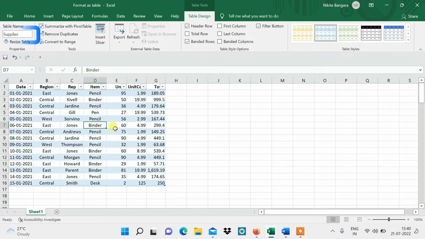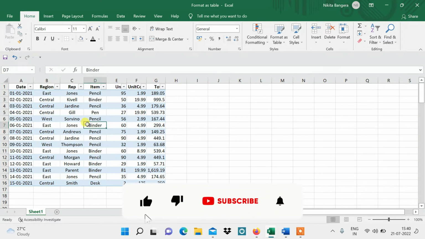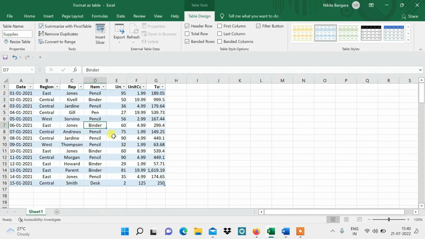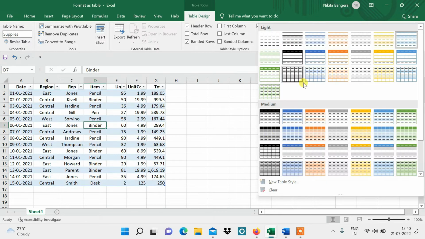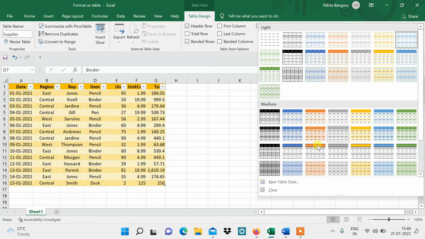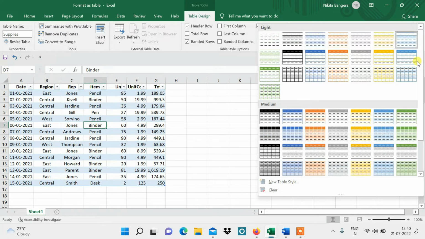Alright, so the table name is something that comes in use when you are doing VLOOKUPs, where you need to reference your table quickly. So you just type in the name of your table and your table is quickly referenced. So that is where this table name comes into the picture. Another thing about this is when you select your table design, you can again go and change the format from here. When you hover on the data, it will change it here, to give you a preview of how your table might look. So in case you have a change of mind, you can go and change your table design.